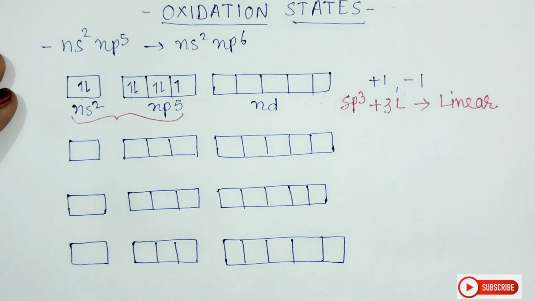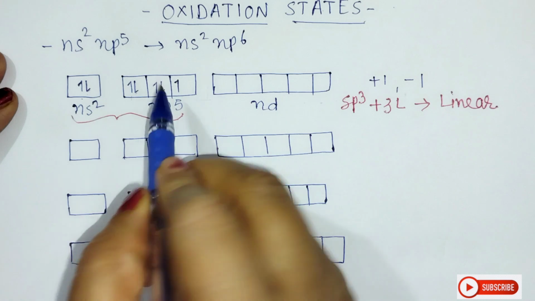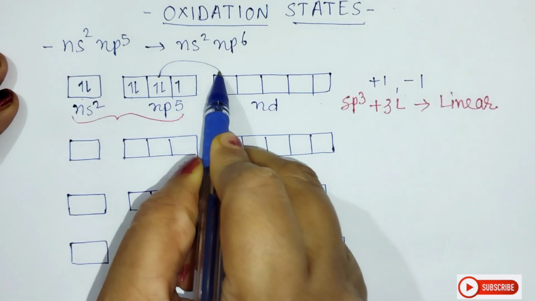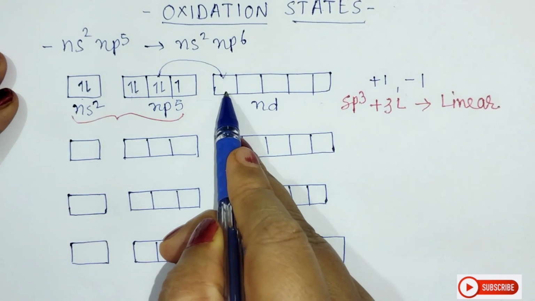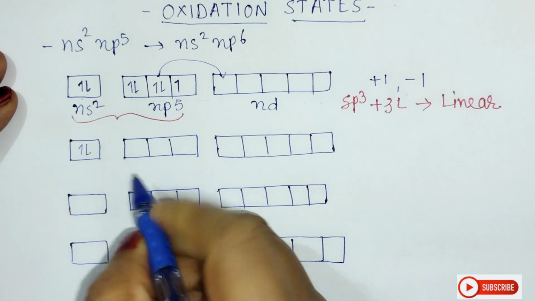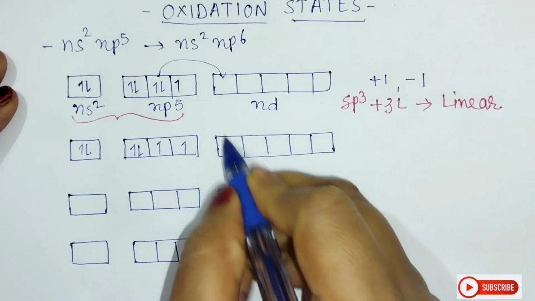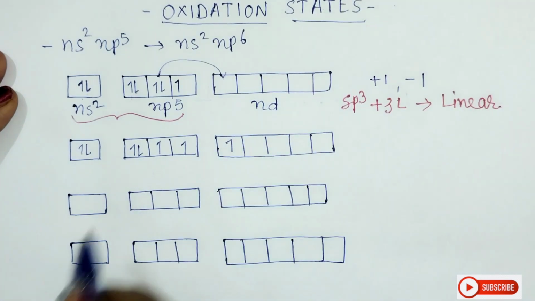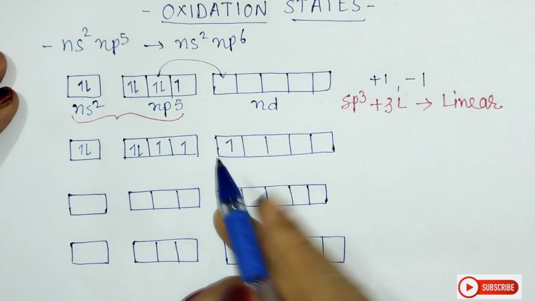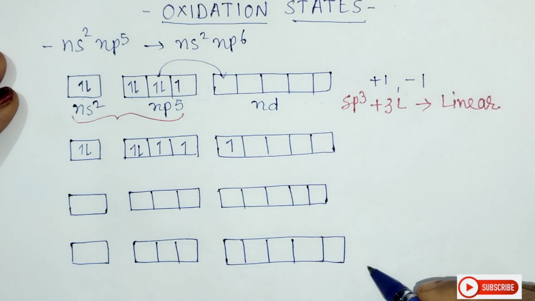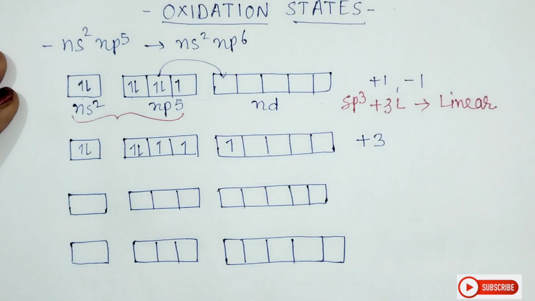Now students, what you have to do is keep exciting one electron each time. So let us first excite this electron from here to see the next oxidation state for halogens. So if this electron moves to this, what I will have: 1, 2, this will remain as it is. Now this will get unpaired, 1 as it is, and this electron will shift to this. So how many unpaired electrons are there now? There are 1, 2 and 3 unpaired electrons. So students, the remaining oxidation states you will write with positive sign. So the next oxidation state will be +3.